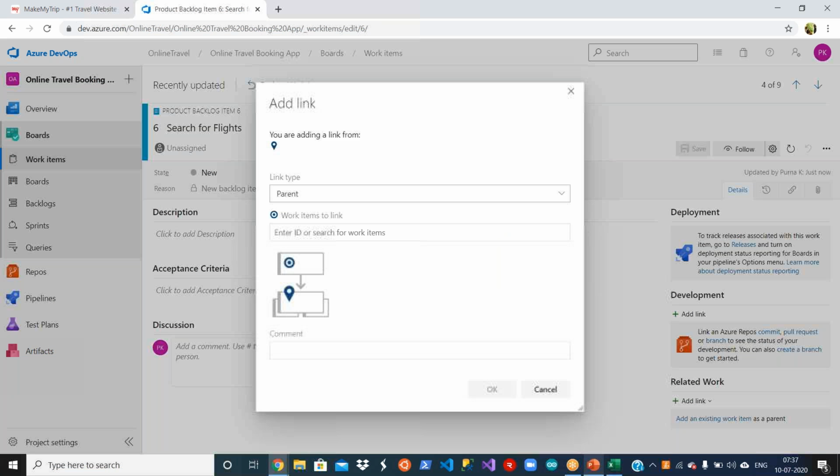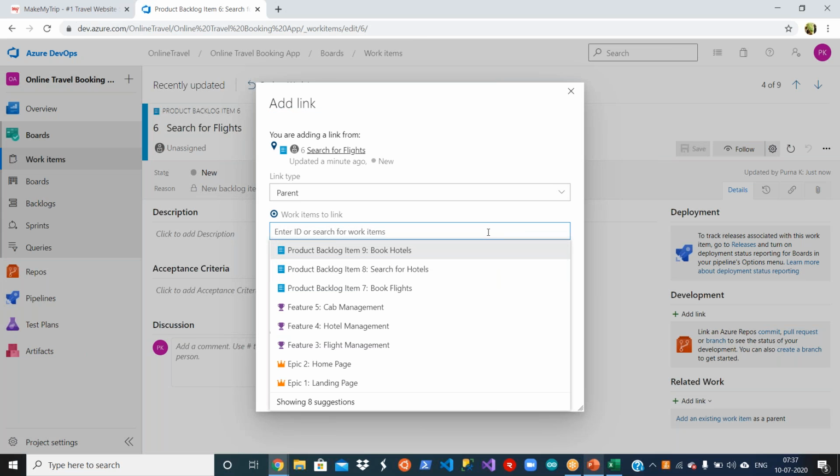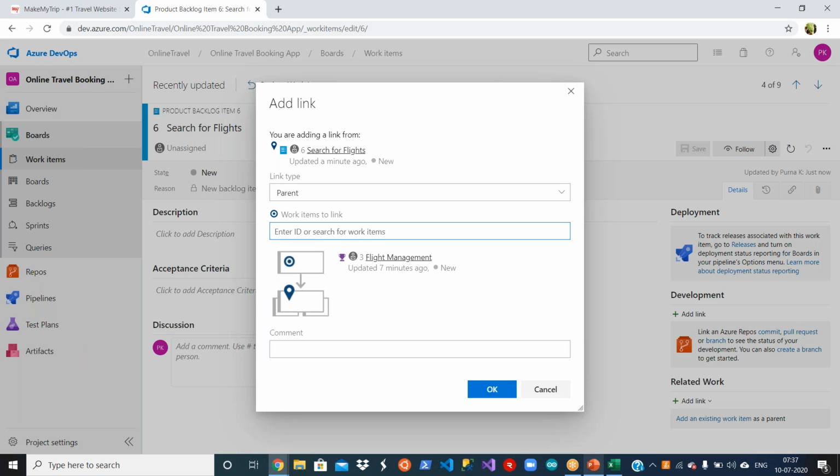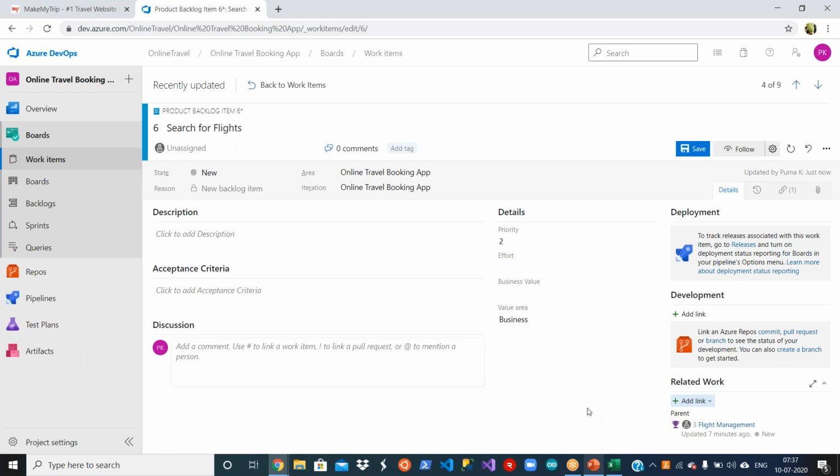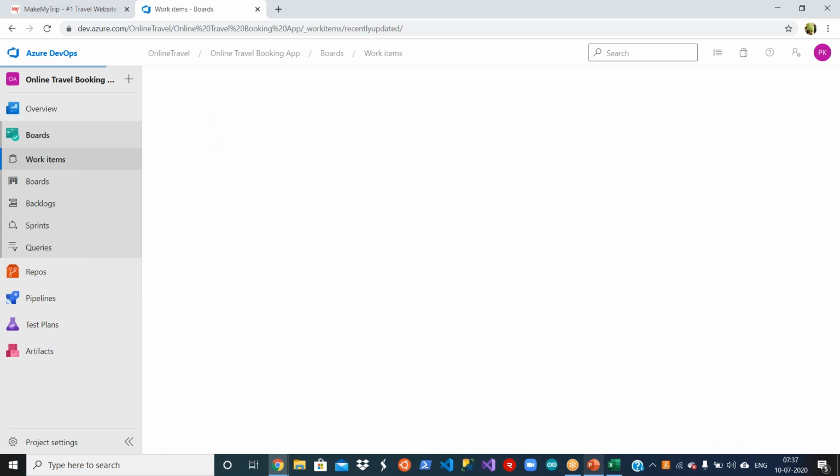You are linking an existing item, and you want to associate it with flight management because this is for search for flights. Now it is showing its parent is flight management. So this is how you can do it for others as well.